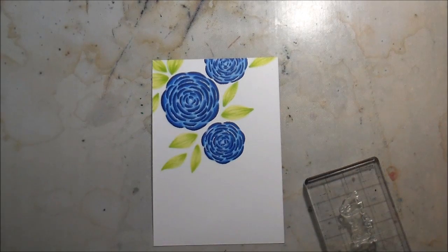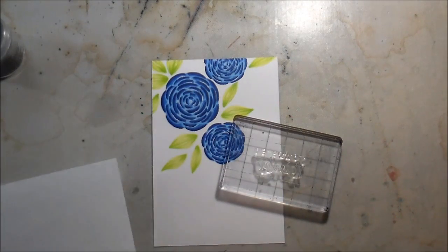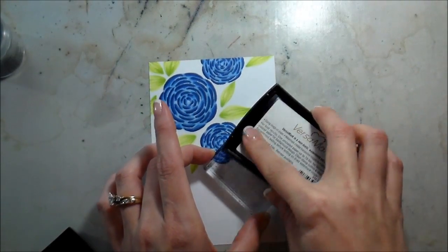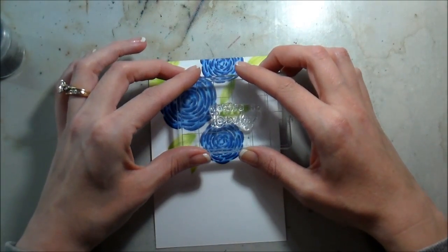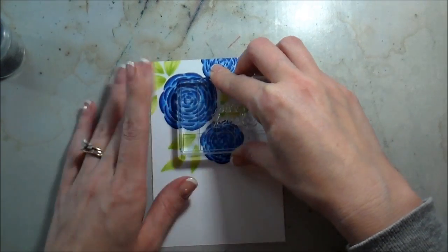So this is the title of the stamp set, You're So Lovely, and I thought that it would fit very nicely right in those flowers. I'm going to be heat embossing that with some silver embossing powder. I'm going to stamp it in Versamark ink. You saw me use my embossing buddy bag, and that's an anti-static tool so that stray powder doesn't stick a bunch of places. I'm going to go ahead and stamp that down in the Versamark.